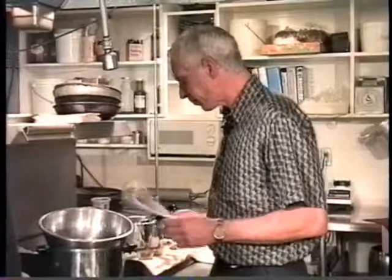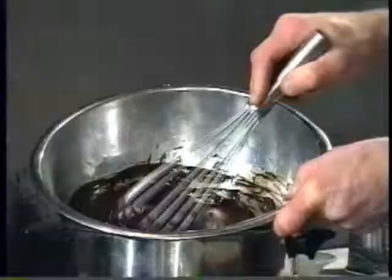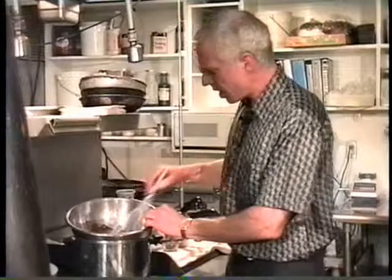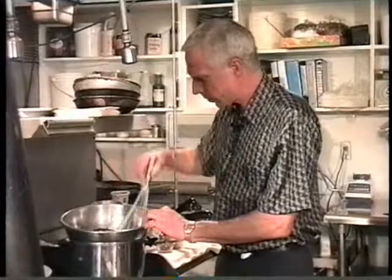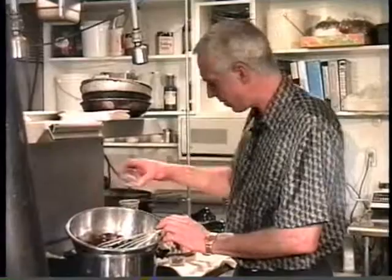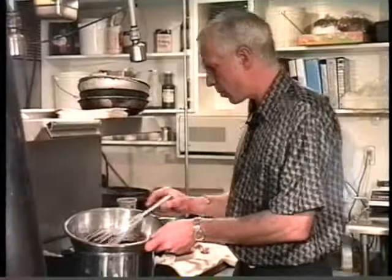Once this is melted — it's almost there — here we go. The first step, once this is all melted and blended, is to whip in your whipping cream. Six tablespoons whipping cream — I'm going to whip this in to make it nice and smooth. Now it's shiny. I'll add the vanilla, half a teaspoon, and the cocoa powder. Mix those up and let that cocoa powder blend and melt in there.